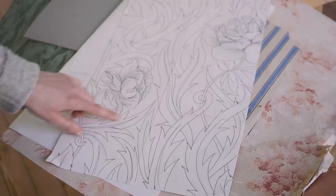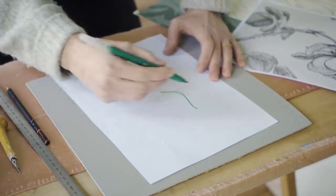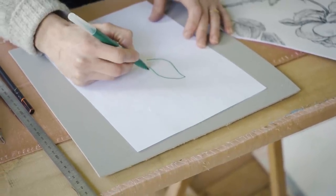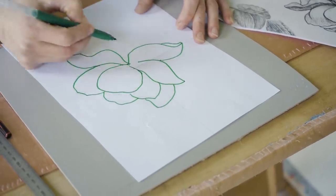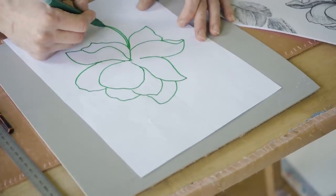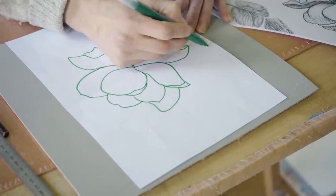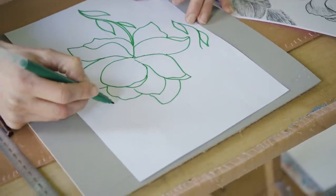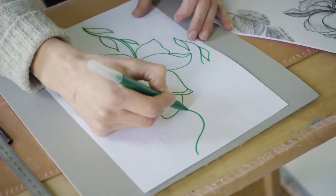The mood board helped me come up with this particular design, but the next part is where it gets difficult — to make a successful wallpaper you need to make sure you get the repeat right. You start by dividing your paper equally on the two axes, and then in the center of the paper I'm creating my design using my flower as my central motif. Then the next important thing is to also create some kind of design on the rest of the axes, filling in these parts and maybe something similar over here.